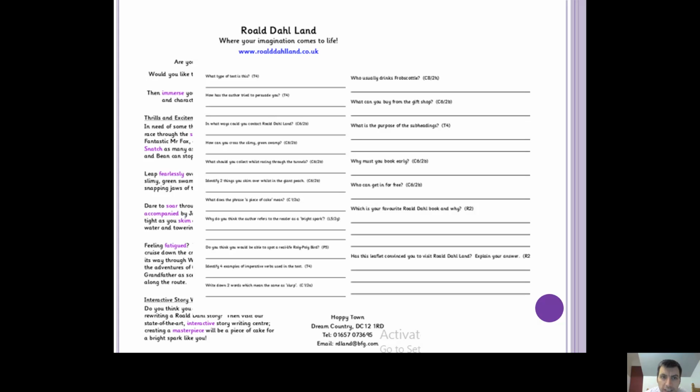I'd like you to read through this text today, and after you've read through this text, I'd like you to have a look at the sheet which is attached to it and try and answer these questions which relate to it. By doing that, you'll become more familiar with the information held within the text, and you will also become more familiar with the devices which are used by the writer to try and persuade people to visit this invented land. So, essentially, 2 tasks: read this text and then answer these questions.